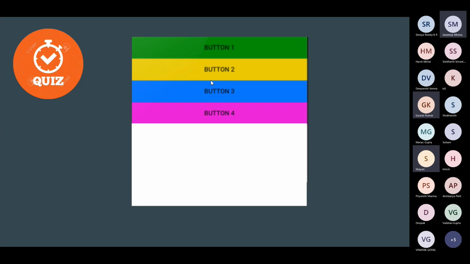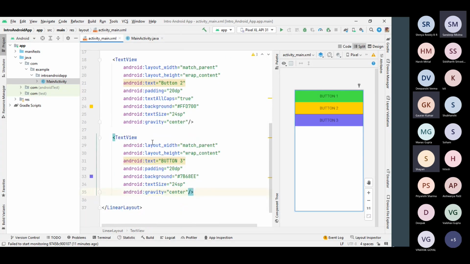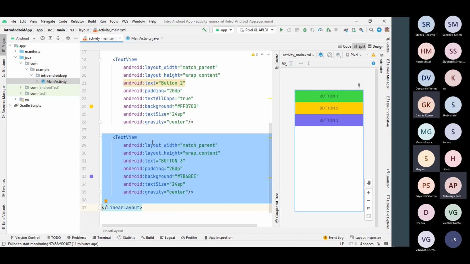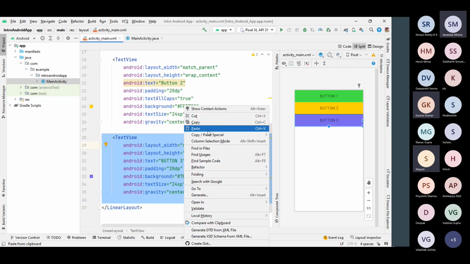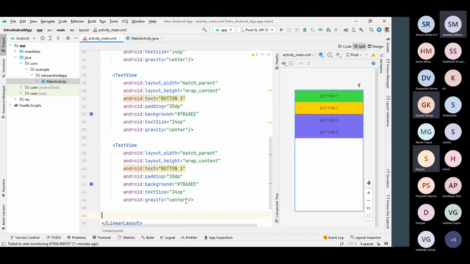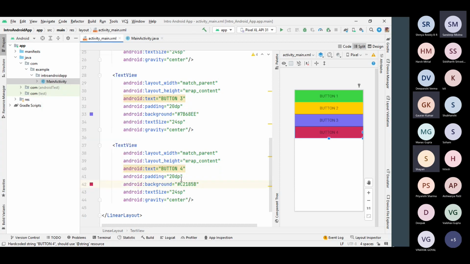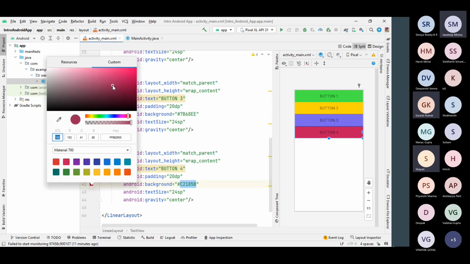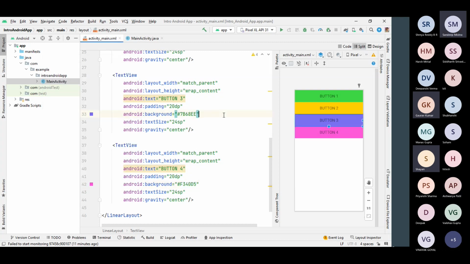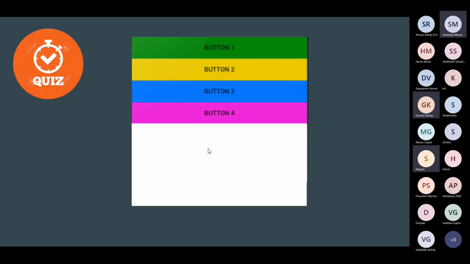As our task was to design the 4 views, I'm just copy pasting the view again. Copy and then just paste. I'm changing the color to pink by clicking on this button. You can change the color by just clicking on this button after placing one color, and here you can navigate to whatever kind of color you want by changing this and just select whatever you want. Like I'm just keeping this as pink in this form. So yeah, that's how our buttons layout is created.